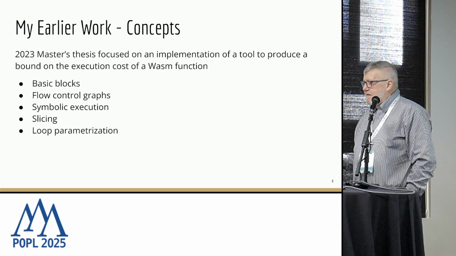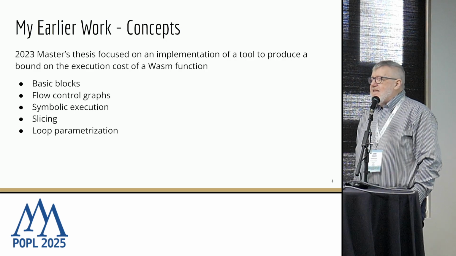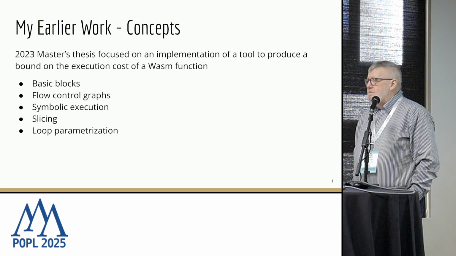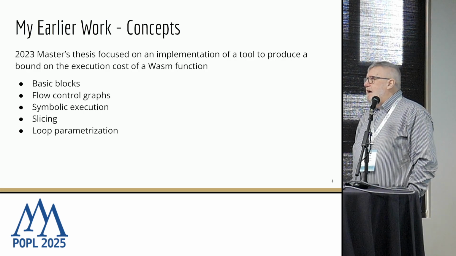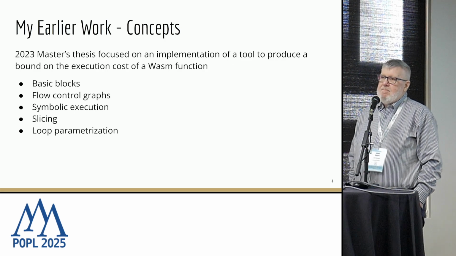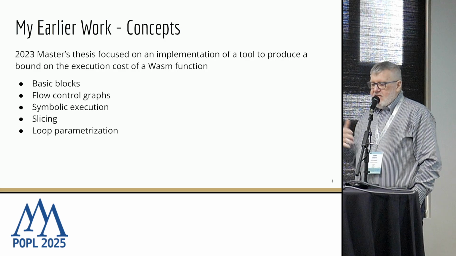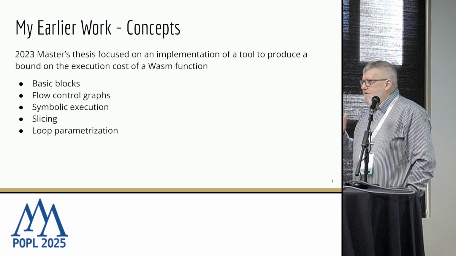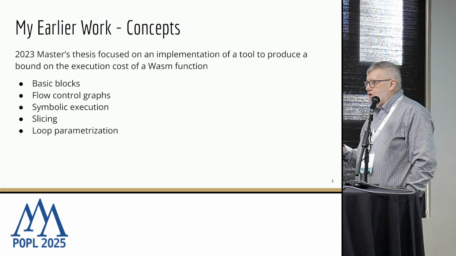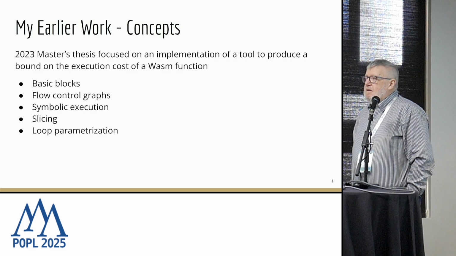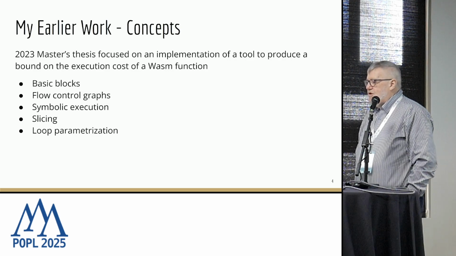So for my master's thesis, I outlined an approach to bounding the cost of a single WebAssembly function, not the entire call tree, just that single function. And the things that I used were things from compiler technology and the theory of programming languages in general, including basic blocks, flow control graphs, and iterating over flow control graphs, symbolic execution, slicing to find loop constraints, and understanding the parametrization of loops.